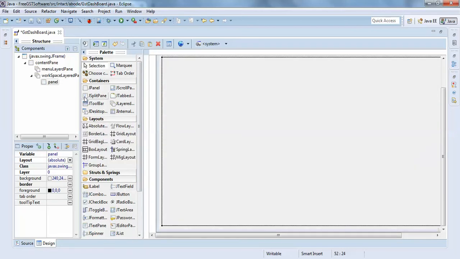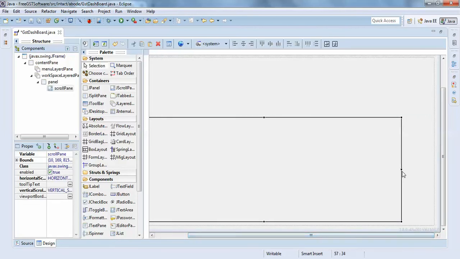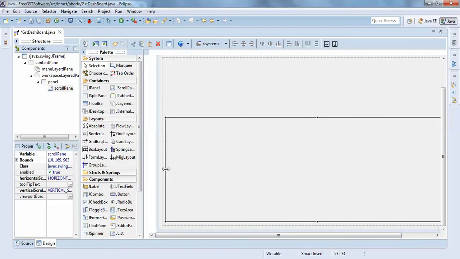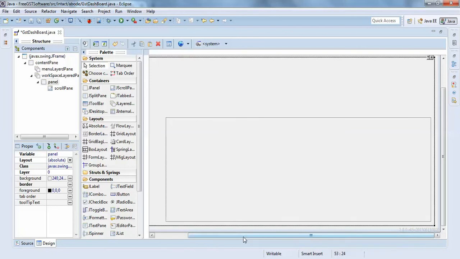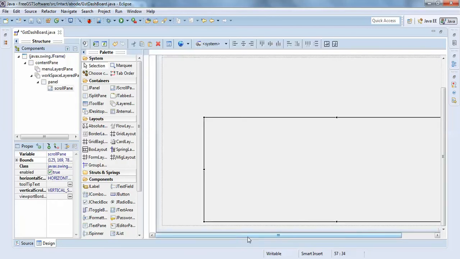Now I'll be going for a scroll pane. This much space will be sufficient for me. I'll be going to this much side so that I can use some buttons here in future if possible.